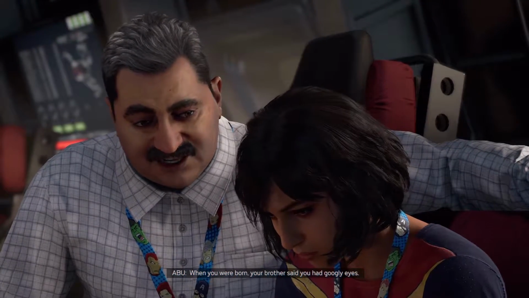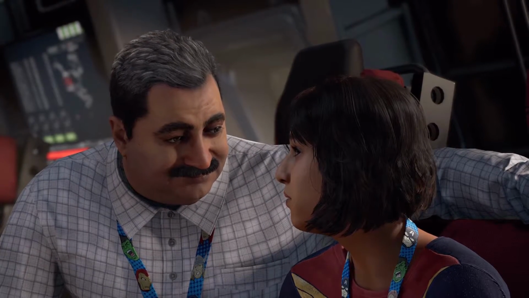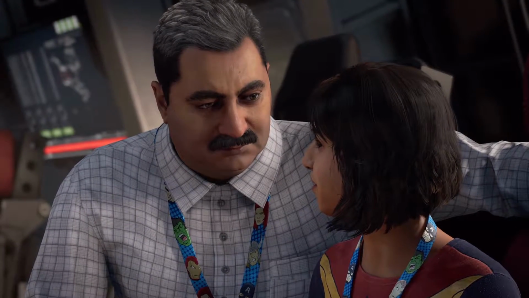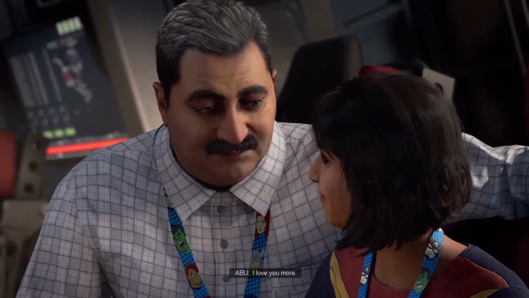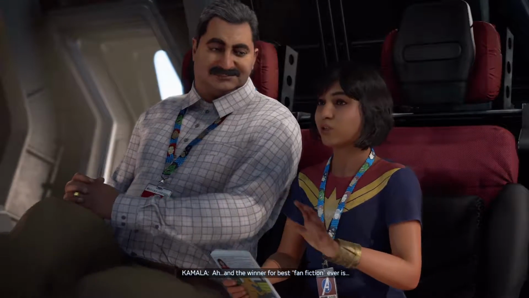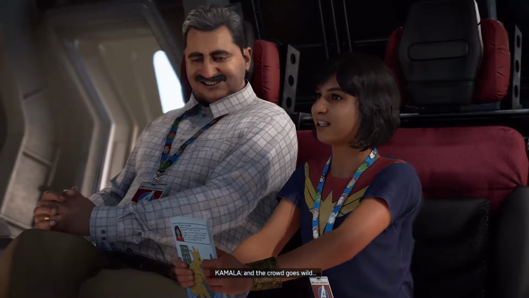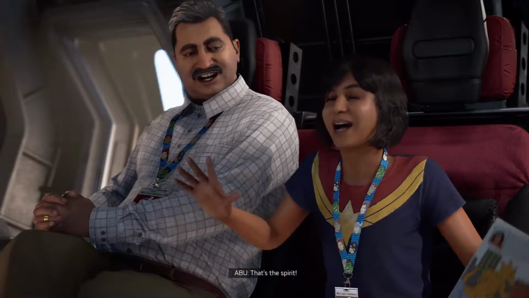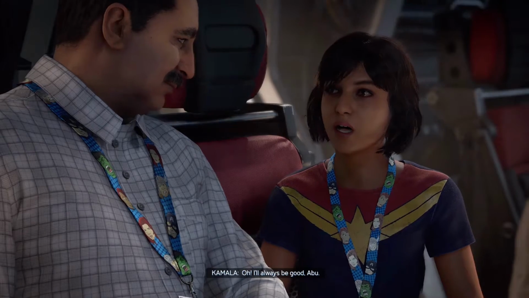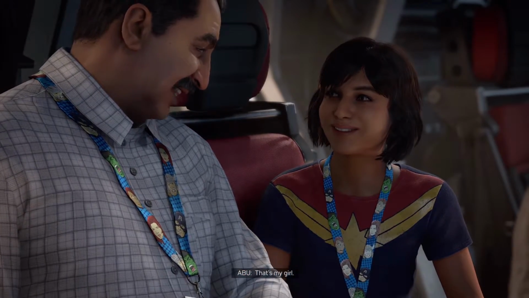When you were born, your brother said you had googly eyes. What? But I thought your eyes were the most beautiful things I had ever seen. We are all unique, Kamala. You should be proud of who you are. I love you, Abu. I love you more. And I'm pretty sure you're gonna win this thing. Oh, could you imagine? I'm the winner. For best fan fiction ever is Avengers versus the Evil Sewer Lizards by Kamala Kahn. And the crowd goes wild. That's the spirit. Promise me something. Win or lose. Oh, I'll always be good, Abu. No, Beta. Good isn't a thing you are. It's a thing you do. That's my girl.